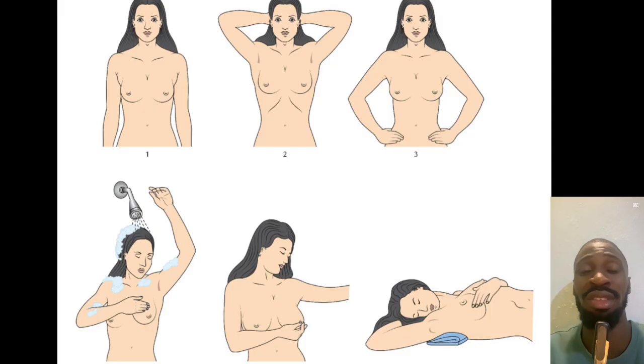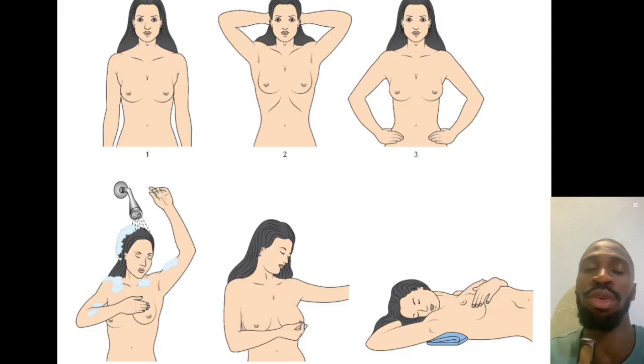And the last, which is the sixth one, is that you repeat stage 4 and stage 5 when you are lying down, because when you are lying down, the breast will be flattened, and when it is flat, it is easier to palpate any unusual mass there. When you palpate, it is quite easy to know, and it is a sign of early detection for breast cancer.